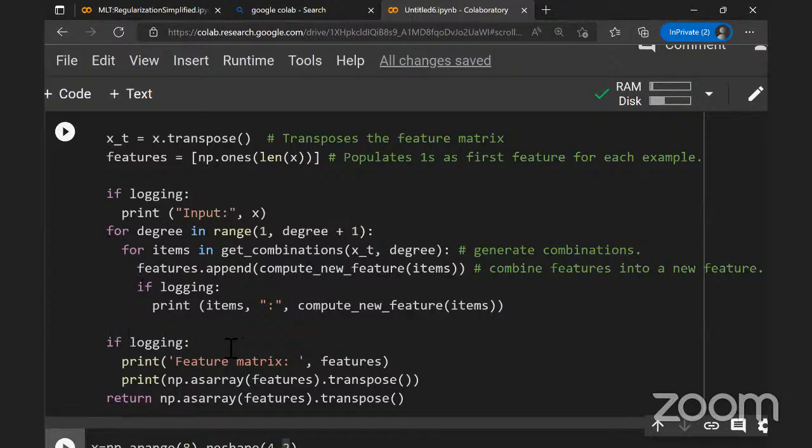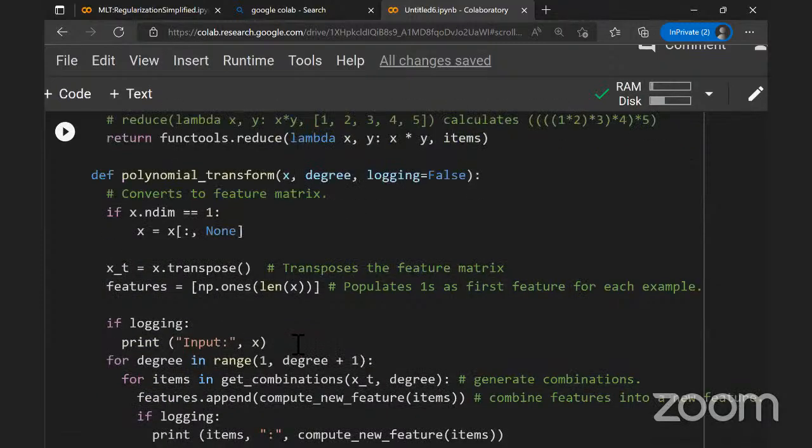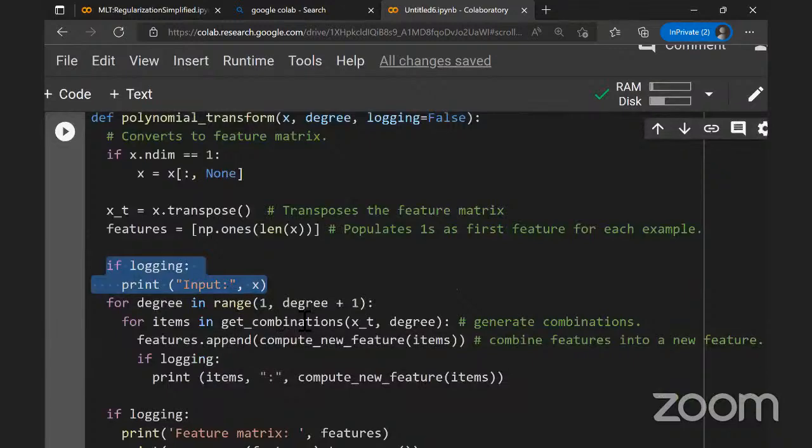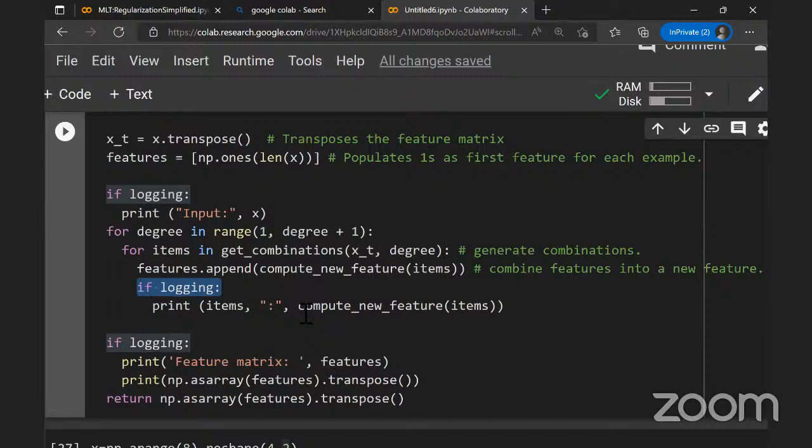Whenever logging is true, it is going to print the input matrix. Over here, if logging is equal to true, it is going to print the features that are going to be multiplied, and the new feature which is computed from those features.